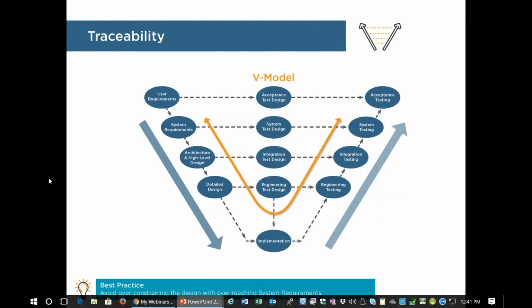So traceability, this is something that hits everybody, and I think it's probably one of the most universally feared processes by device designers, by design engineers. I don't think it needs to be the case, but I think that this comes from stakeholders who are outside the design process, who don't necessarily understand the design process, but they read an FDA guidance paper from 1999 and they think that it says a certain thing that it probably doesn't.